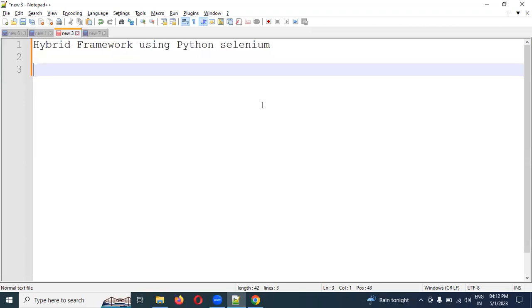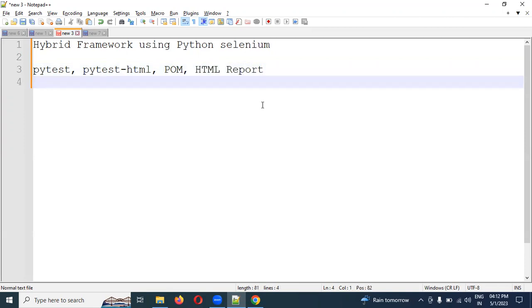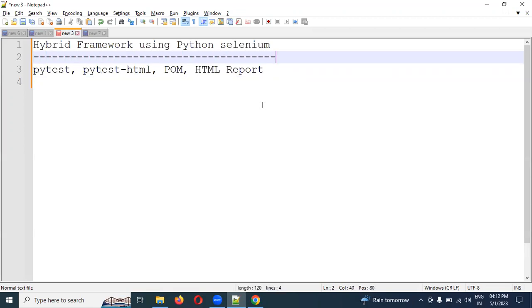Python, Selenium with Pytest. For reporting purposes, we are going to use Pytest-HTML, and parallel execution we are also doing, and also we are going to do the POM page object pattern, and also the HTML report. These are all the technologies we are going to use. This is our main heading and these are all the topics.